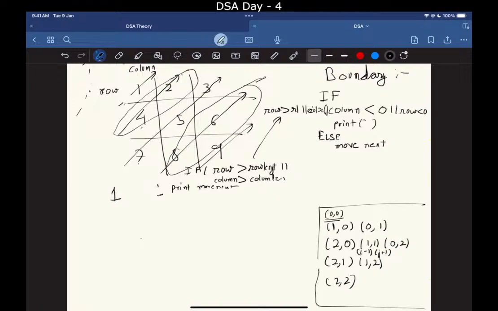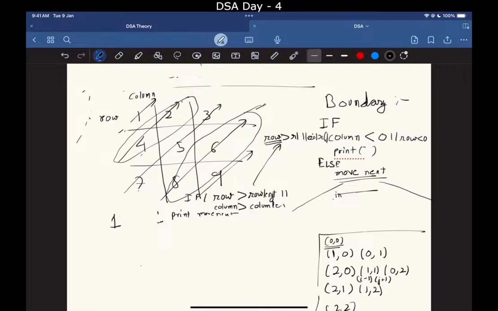Okay, so I come here, I print 1, right? Then one of the conditions fails, I move to else, what will it do, it increases my row, so row will move to here, and row will move to here. Then I'll say continue, so it will go here, right? Then I will go here, then I will print 4.